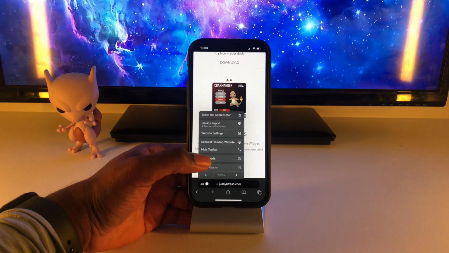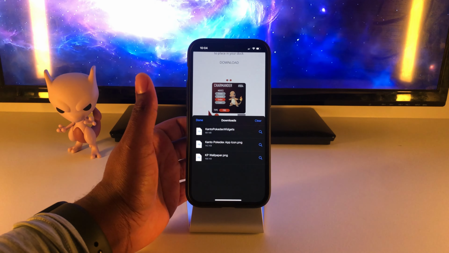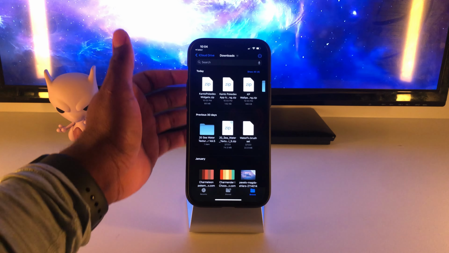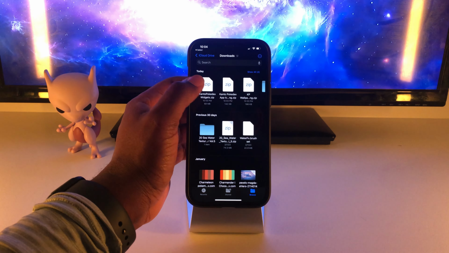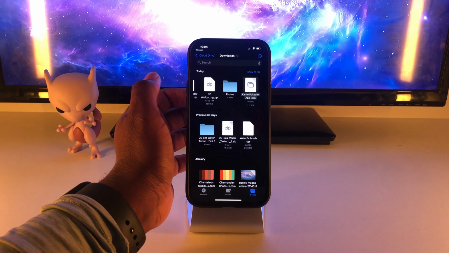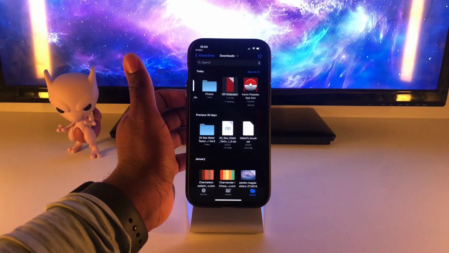So we go ahead and click that, and we're going to hit this downloads button right here. All right, so these are our files. So I'm going to go ahead and click one of them. And these are the 3 zip folders that we just downloaded. So I'm going to unzip those by just clicking on them. And last one is the wallpaper.